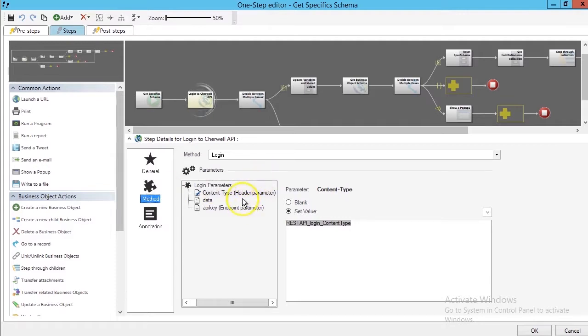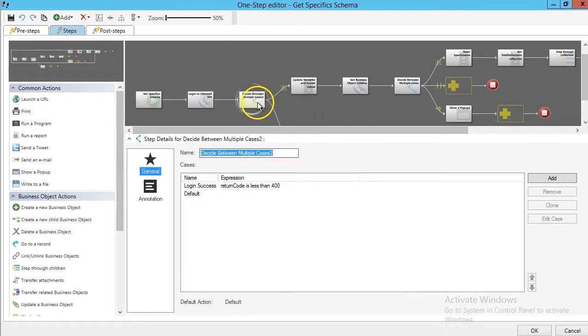So the method for login, remember we have the content type, and that is that static value of REST API login content type. Our data, which is the REST API login stored value, which we've just created in our pre-steps, and our API key, which is the REST API key stored value.